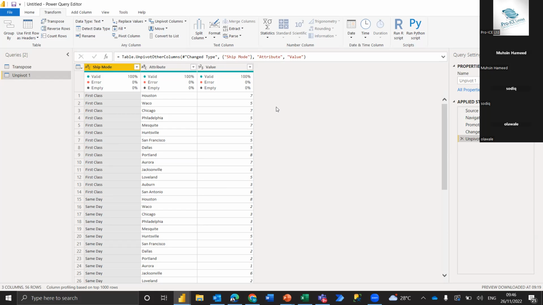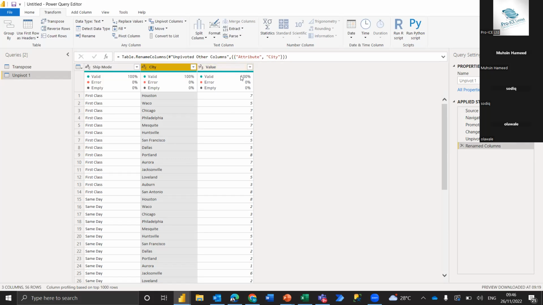So whenever we unpivot, the 2 columns that our unpivot action would generate for us, one would be attributes, the other one would be values. So we need to rename them so that we make it intuitive for us. The attributes, we can rename to city or location as the case may be. To rename, you just double click on the column header. Once you double click, it makes it active and you can type. And where you have values, maybe value is fine, maybe you want to call it amount, maybe something else. So that's all. And our data types are just correct.